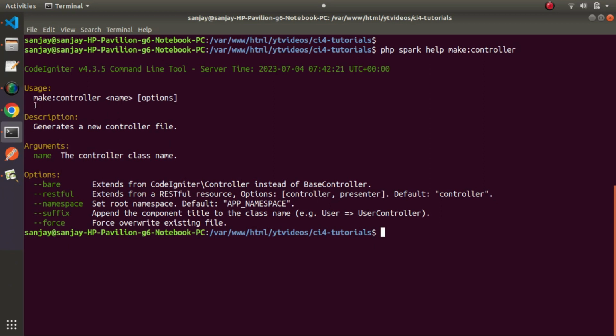As you can see, make:controller is the command name. After the command name, we need to pass a name, and this is the name of the controller class. Also we have options, but these options are not mandatory. These are optional parameters. For the time being, we want to create a normal controller class.